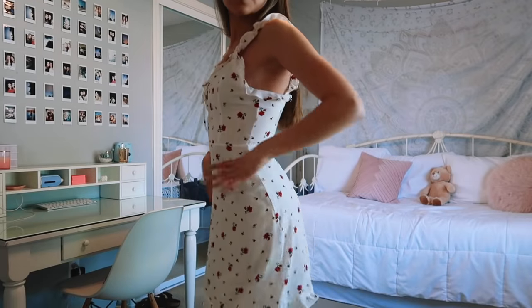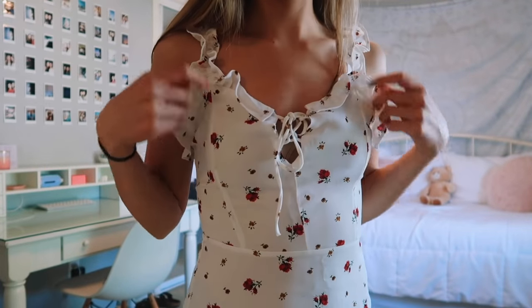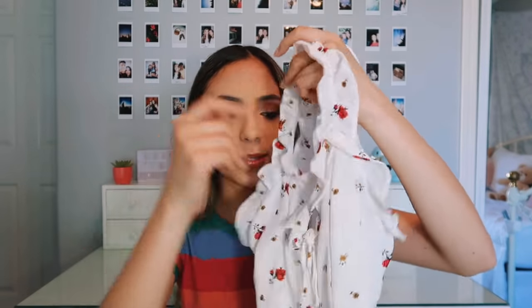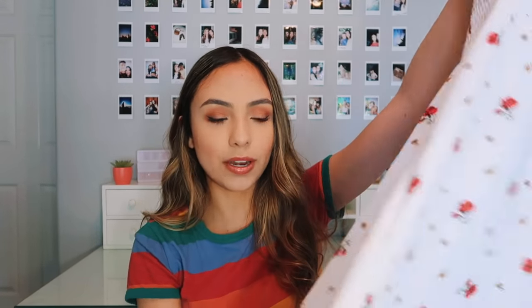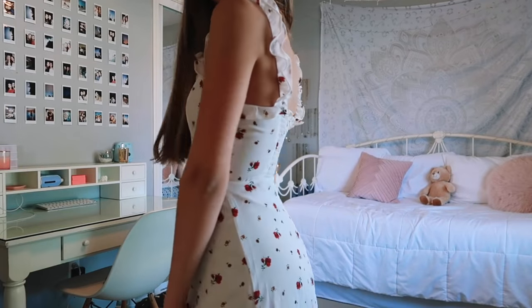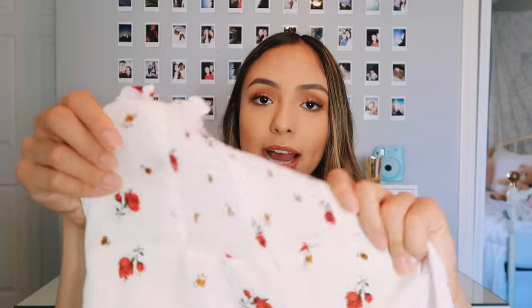The next piece is a dress, and I love it. It looks like something you'd buy at Brandy Melville or stores like that. It has little flowers on it, little ruffles which make it so girly and cute — perfect for spring and summer. It has a little tie in the front, ruffles at the bottom, and a little slip on the inside so it's not see-through and more comfortable. In the back it has this ribbed stretchy section.